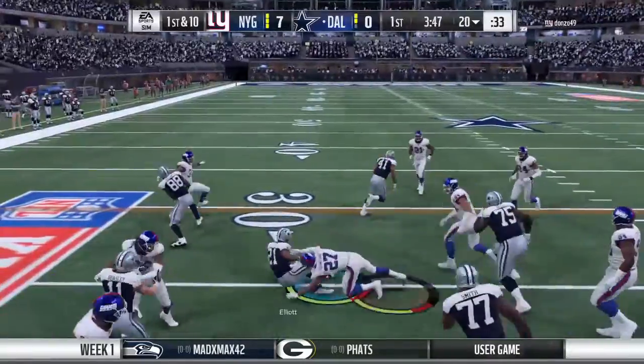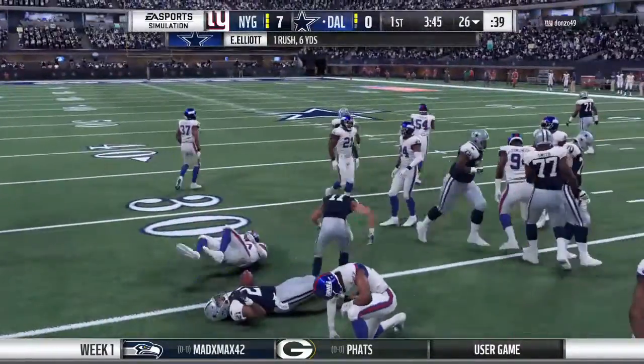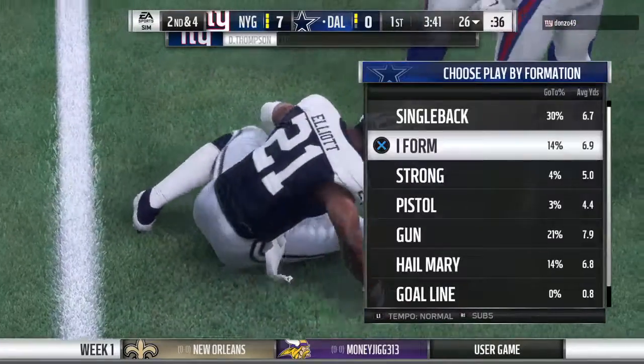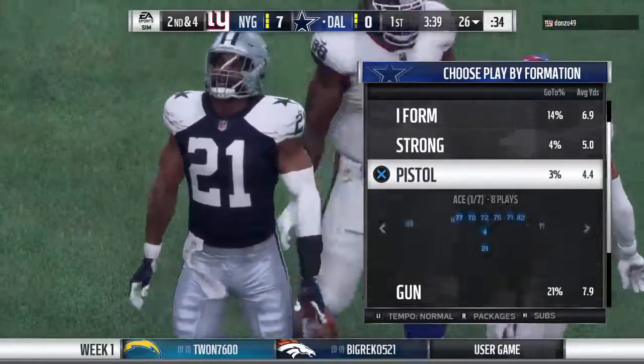Here's the first carry for Ezekiel Elliott. And nice yardage right off the bat here as he's up to about the 24-yard line. It's a 6-yard gain on the ground, and that'll make it 2nd and 4.